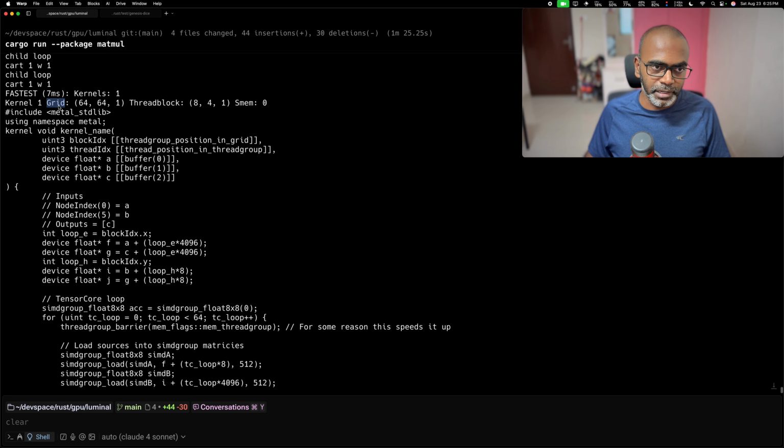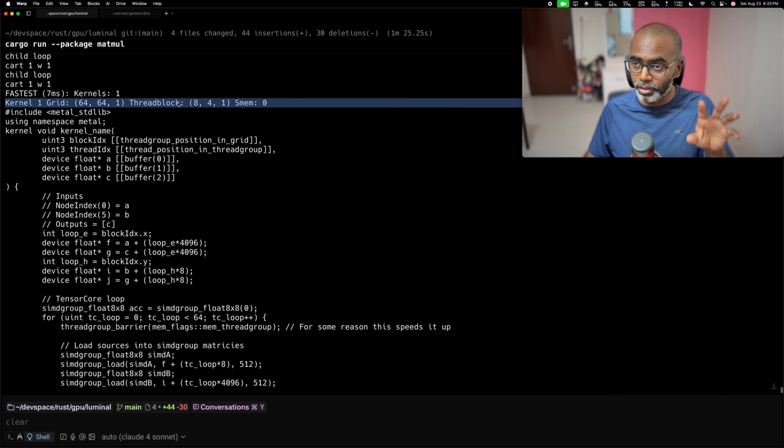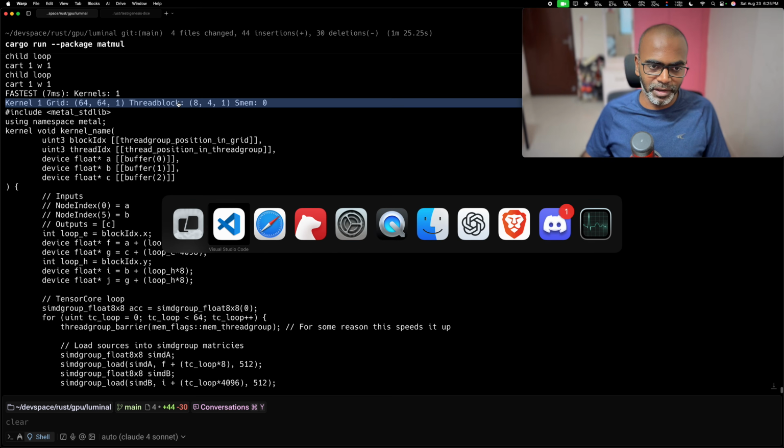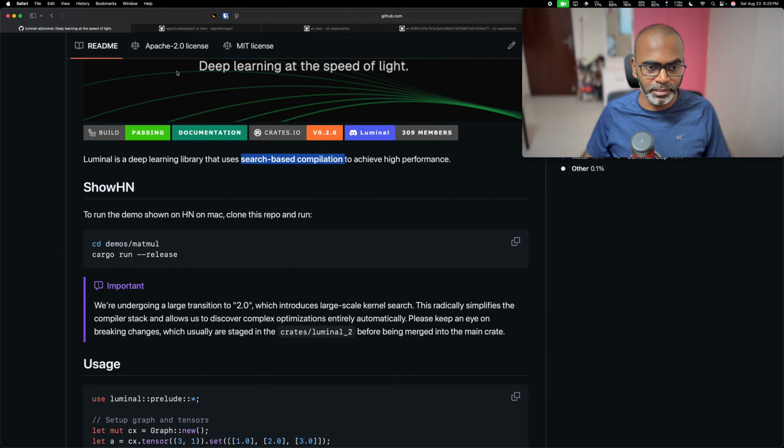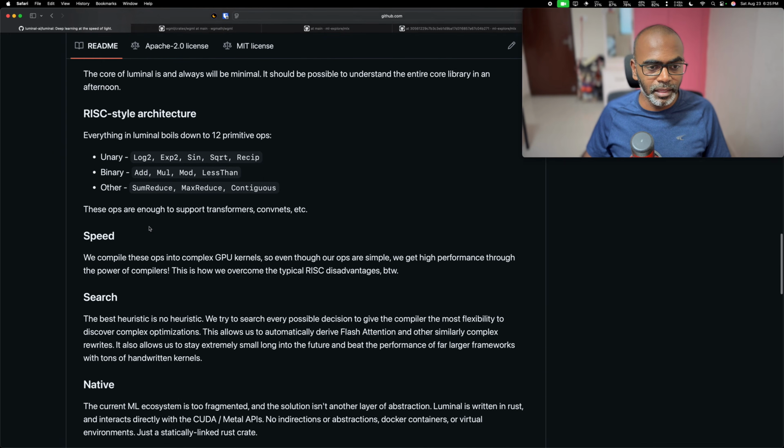It's using this grid, it's using this thread block. All these are important if you really want to produce the most efficient, performant kernels, because the number of parameters you'd have to look at to do that job is pretty large. I think somewhere I read this where the authors put it really well.